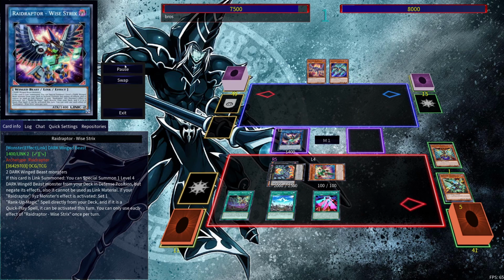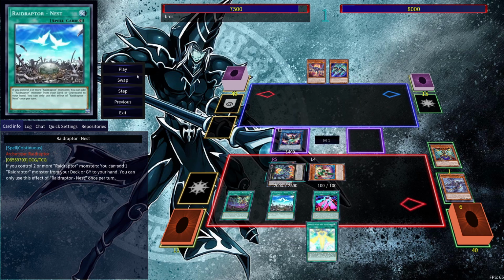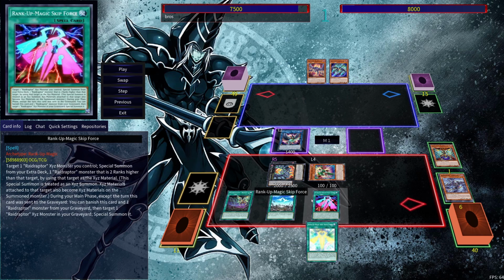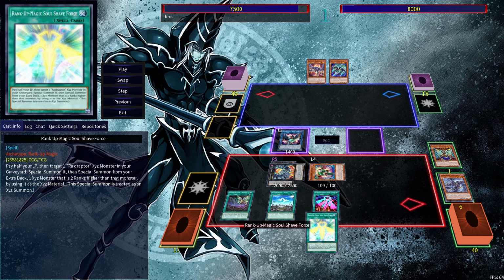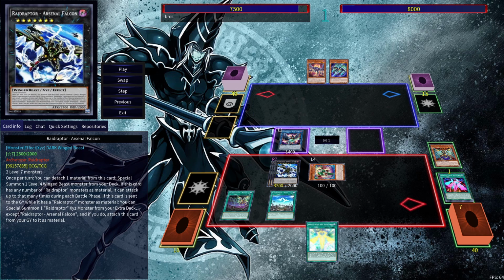So we're going to get Brave Strix, get ourselves our Skip Force, detach the material here in order to search up another rank up magic card. So you can see just how much searchability we have now in order to get Soul Shade Force. That's just a great addition that we can get it out. And now we can use our RAIDRAPTOR Skip Force here in order to skip into Arsenal Falcon.